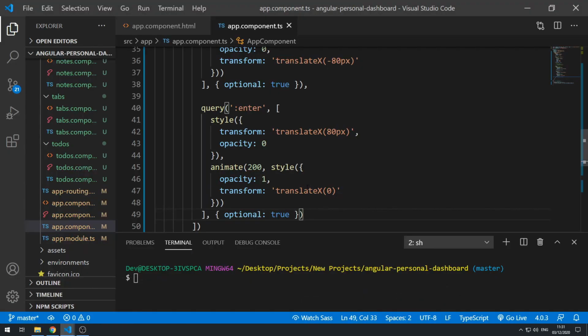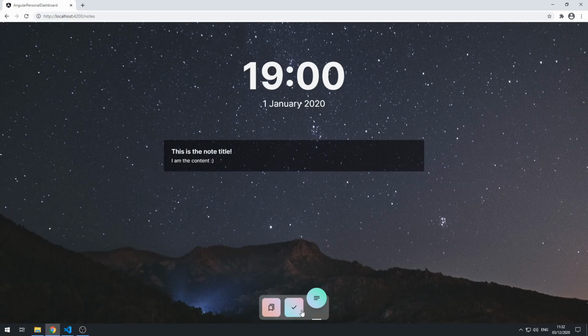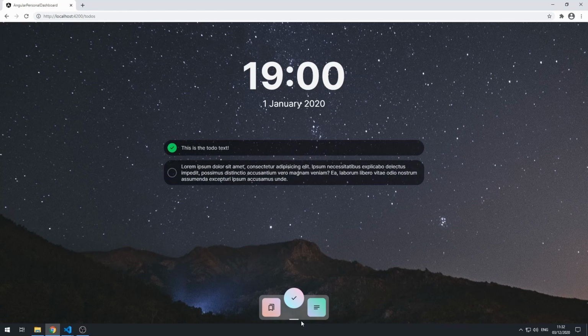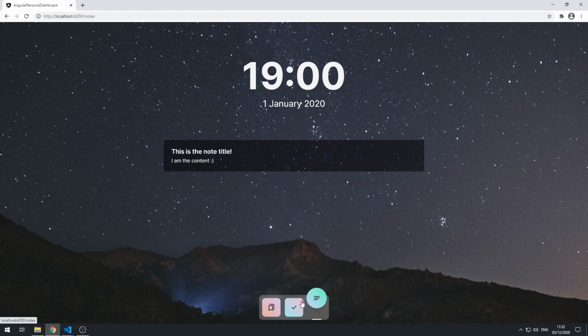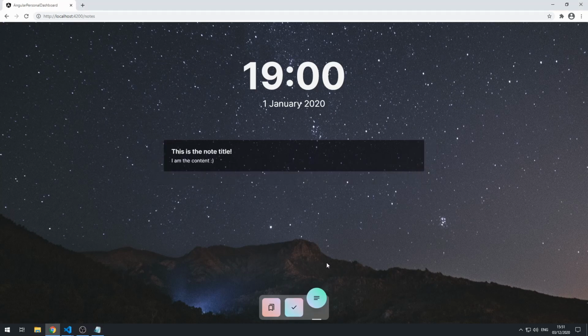What we can now do is maybe try and make this a bit more interesting with some easing. So for the leaving component, we can ease in, so that it will start off slow, but then it will start to accelerate towards the end, right? Okay, so let's do a string here of 200 milliseconds and then ease in, like that. Let's save that and go back to the application and see how this looks. Cool, all right. So I think that looks okay.